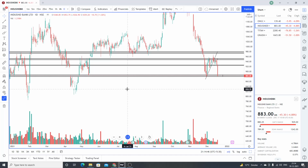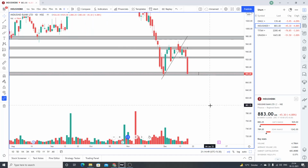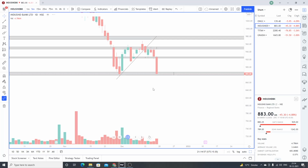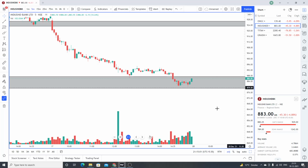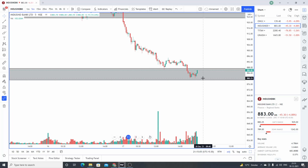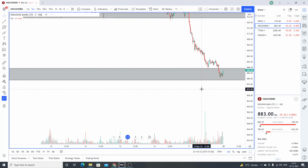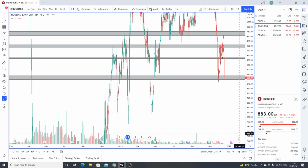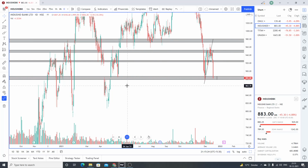As soon as it is crossing this closing or this particular area of 879 or 880, the stop loss, we'll get into a smaller time frame to understand the stop loss. If it is opening flat and crossing 880, the stop loss is going to be a little bigger. The stop loss is going to be 885, somewhere around this, and the first target that we will see will be 863. So any which ways, even if you're putting a big stop loss, we are still achieving 1:2 in IndusInd. And remember, you will have to see the respective index of this particular stock. So if Bank Nifty is positive, do not trade IndusInd on the short side.